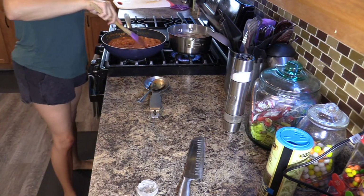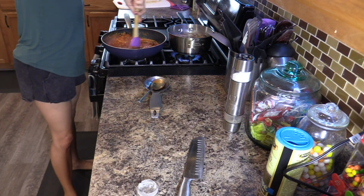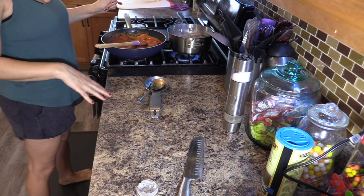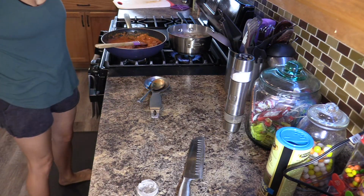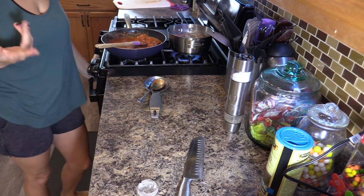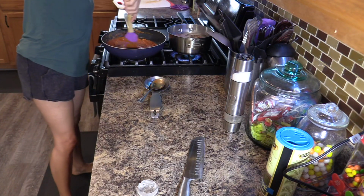Alright, let's see if the potatoes and carrots are fork tender. Now in the meantime, while you're making this sofrito, if you're using the canned beans, heat them up in a pot, start bringing them to a boil. That way when you start adding in your stuff, it's already warm.